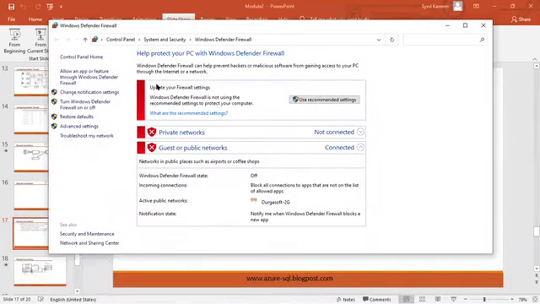Currently in my machine, Windows Firewall is off. The mark means disabled. We have to understand that Windows Firewall is currently off in my machine.